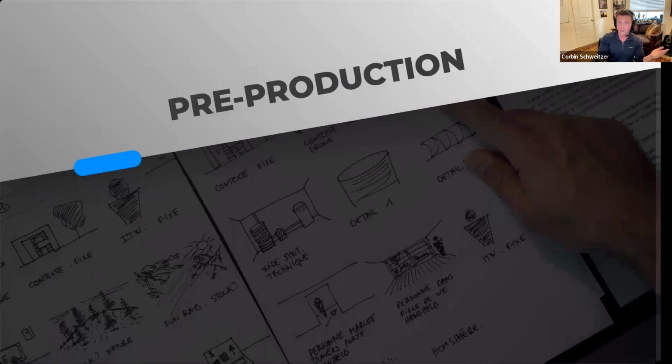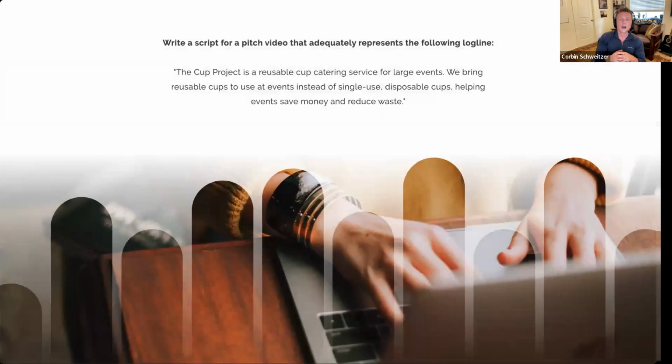By this point, of course, you should be familiar with the storytelling process and screenwriting. So as a fun little thing, let's run through this process together, assuming we're going to use some of the awesome tools laid out in the last section. I don't know if anybody from the Cup project is here, but I decided to use you guys as my little example here. So I hope you don't mind if I use that.